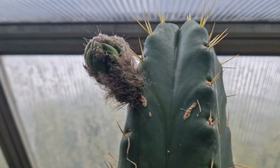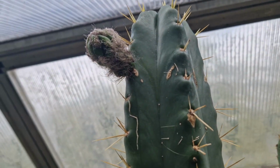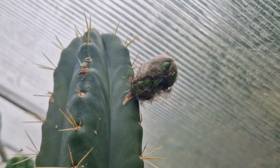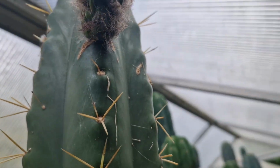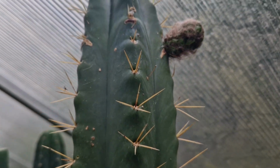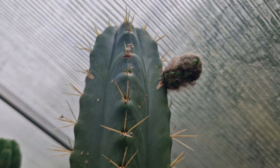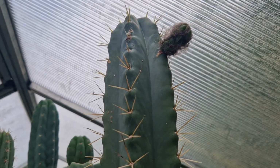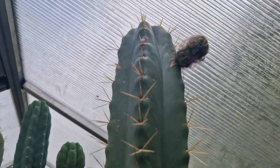Yeah, but you know, it looks consistently very similar to certain kinds of, for one, to Brigesi, and for second also PC. The PC cultivar looks very much like that. But yeah, it's definitely a close relative of Trichocereus brigesi. I mean, this plant, whether or not it falls into the species name that's on it, remains to be seen. I'm not sure.